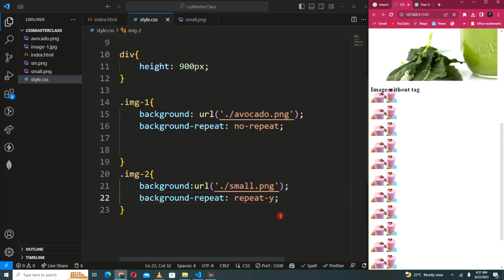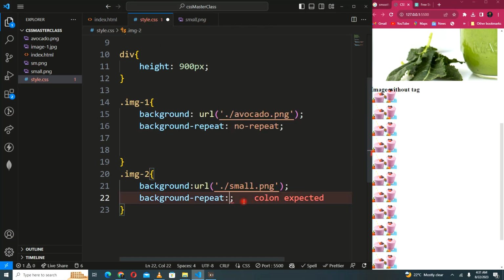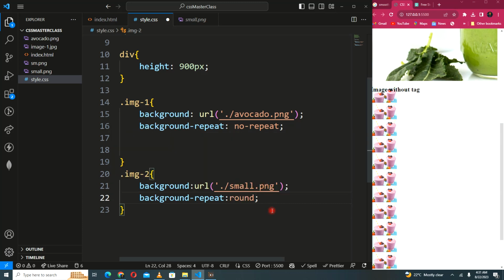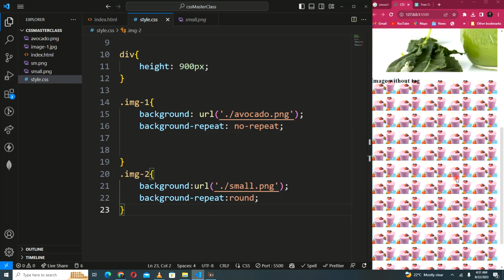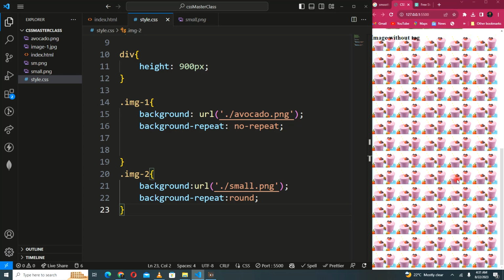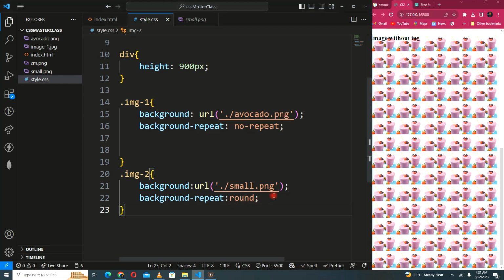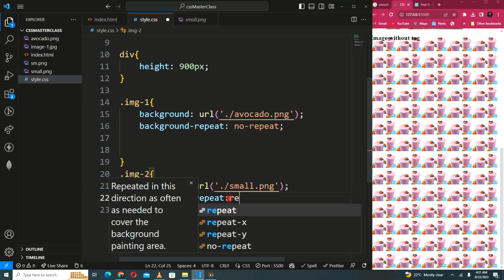There are so many properties. So you can see repeat-x, repeat-y, repeat, round. That's what happens by default.